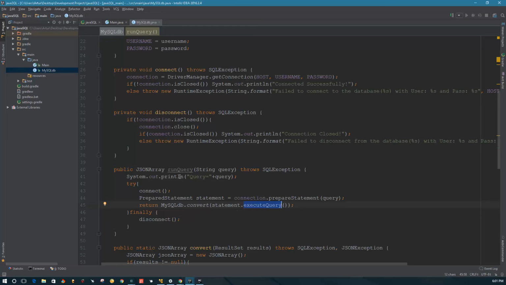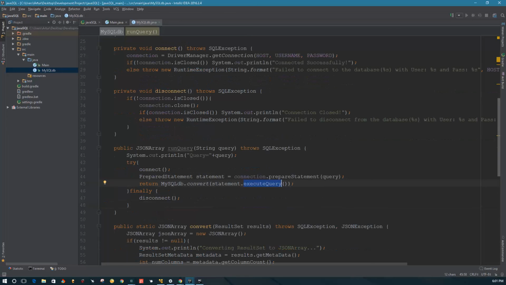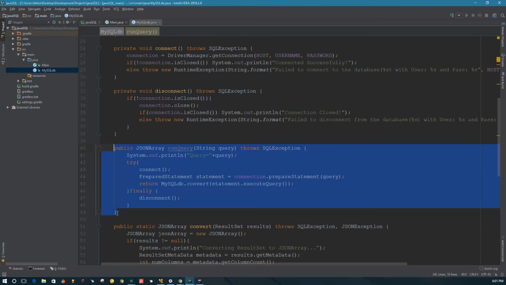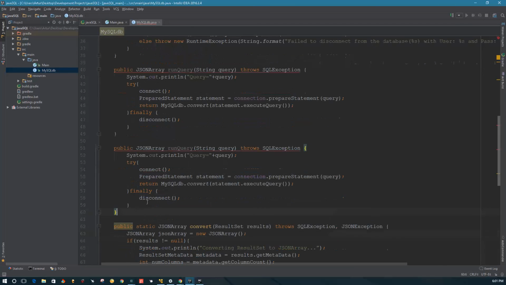So if you want to actually do data manipulation, we need to add one more method in here, and it's going to be very similar to this. So I'm just going to copy this and I'm going to paste it in here. It's not actually going to return anything, so we can change return type to void, and let's change the name of it.